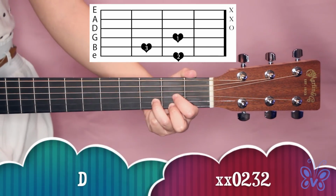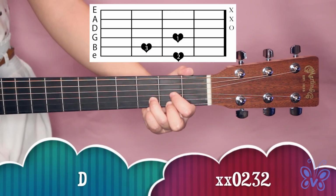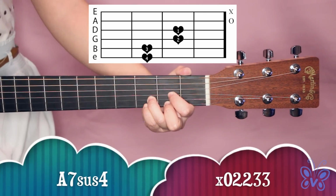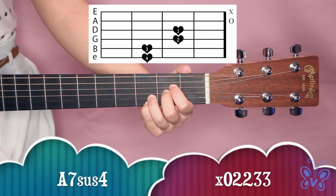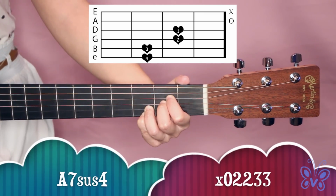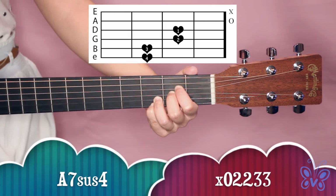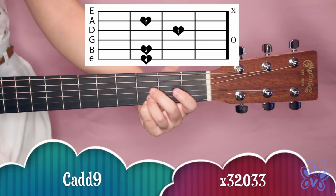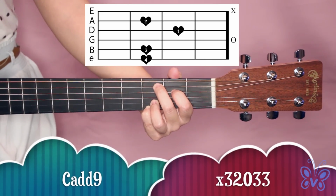So again, those are the required chords you need to know to play the whole song, but here are 2 more optional chords that I will be playing in my little cover, so if you want to play along with me, we need to know A7 suspended, which looks like this and sounds like this. And then you also need to know C add 9 if you want to, which looks like this and sounds like this.